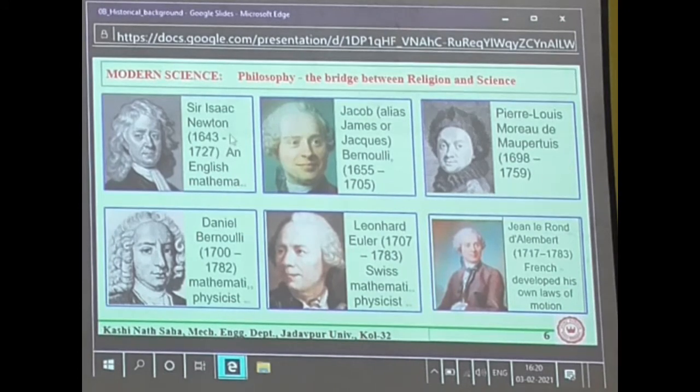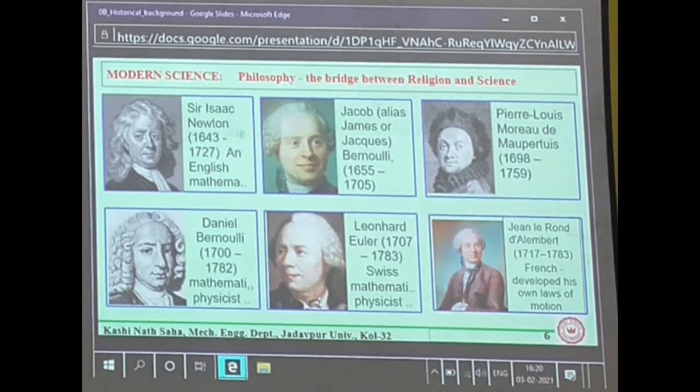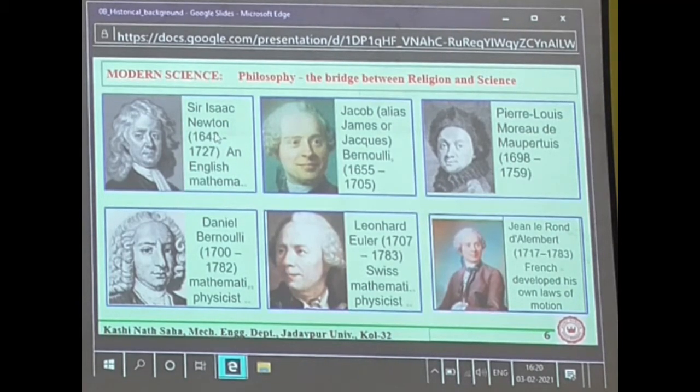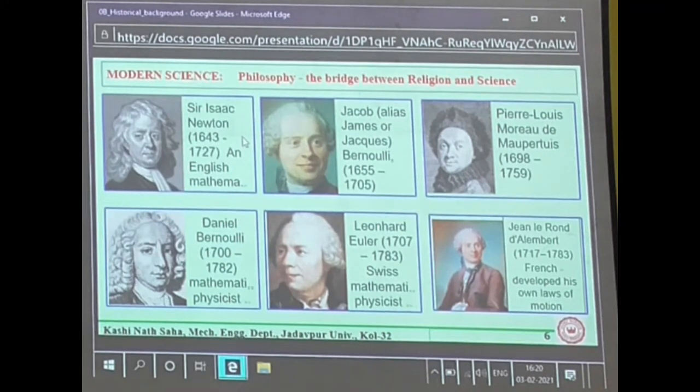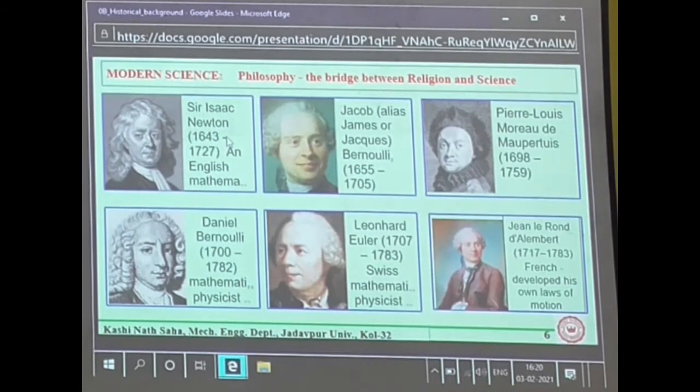And we know about this Newtonian mechanics or the Newton's laws. This again is basically a book which came from the observations of many earlier scientists. So that way Newton, what he could do is basically he could formulate some laws. So it is not that these are the inventions of Newton, it was known. Actually, you must be knowing that any scientific invention cannot be attributed to a particular person. It is named after some person, but the thing is, there is a group who has a similar thinking, and from there, the new theory comes up. It is not that if Newton was not there, those laws would not come into existence. It would always come. Some other scientists would have written that. This is true for every scientific invention.